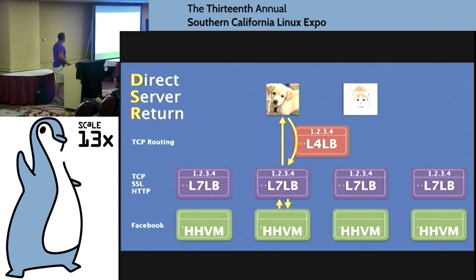It's great. Cool, so direct server return. Somebody asked about this a little bit ago. It's actually really important. We're only focusing on dynamic requests today, but in static requests, direct server return is really important, and I'll explain why in a second. So the way this actually works, we kind of cheated a little bit in the previous slides. When your packet comes in, hits the L4 load balancer, TCP and SSL are terminated on the L7 load balancer. When that packet egresses, when it leaves the ProxyGen server, it actually does not go back through the layer 4 load balancer. It actually goes directly back to the client, so out through our routers, back to the internet, back to the client.